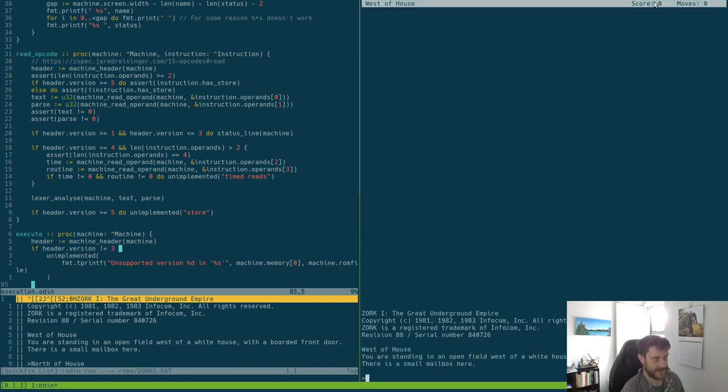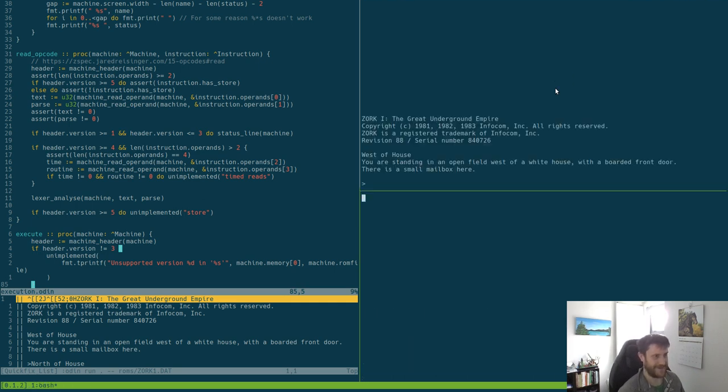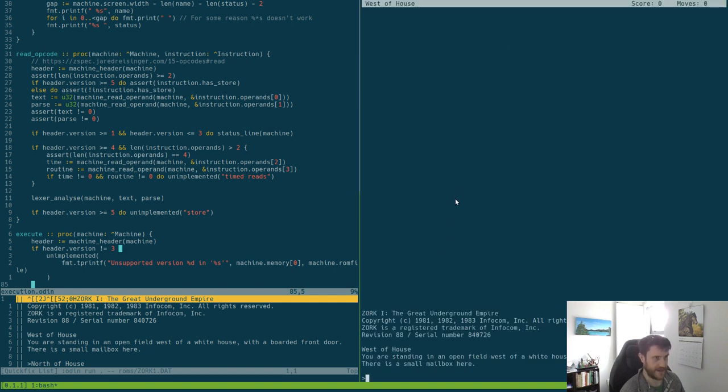And here we can see a status line up the top that looks kind of similar. But you'll see here it doesn't redraw that status line after you resize it like that.